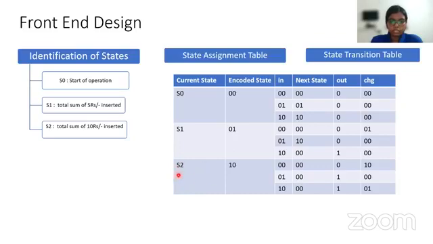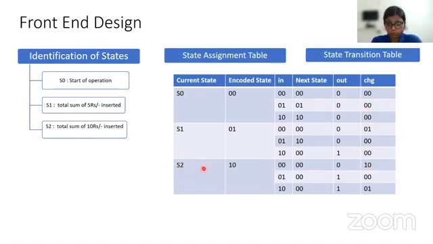Now let's look at the S2 state. At the S2 state, we are aware that the machine already has a 10 rupees coin inside it. So if we are not inserting any coin, after a particular time limit the machine will reset and go to the S0 state. It will not give any product item, and the 10 rupees that it had, it will return back by giving us change.